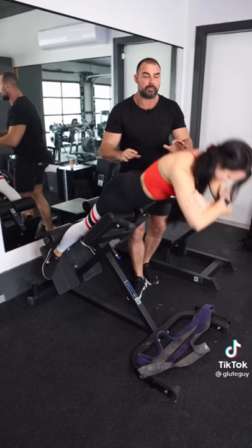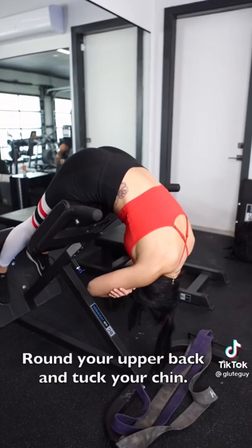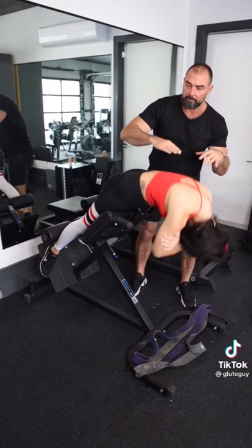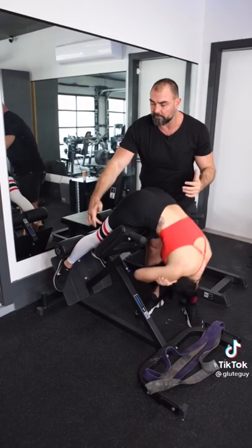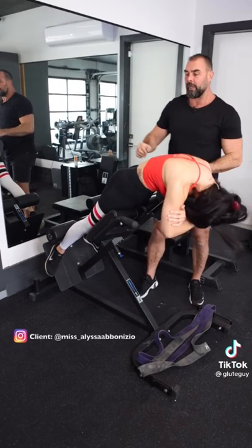Second, round the upper back, and I want you to tuck the chin. From there, you're going to drive your hips into the pad. You'll notice you aren't going to come up quite as high. By rounding the spine, we're shutting off the erectors. With the erectors shut off, this can't be the limiting factor anymore. You're going to fail once the glutes and hamstrings can no longer do the job. This way, it shuts the erectors off and puts more of the burden on the glutes.